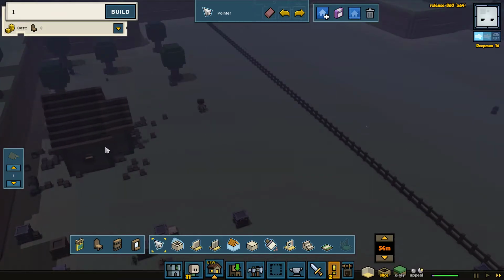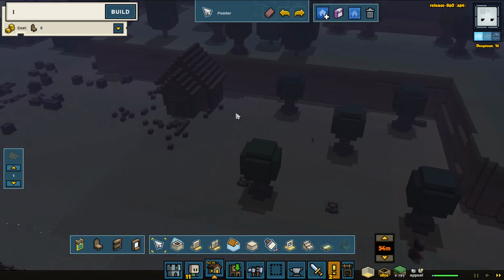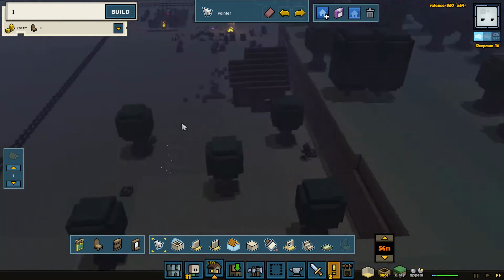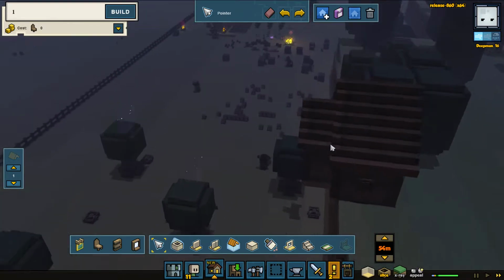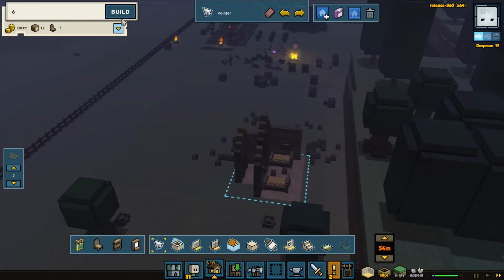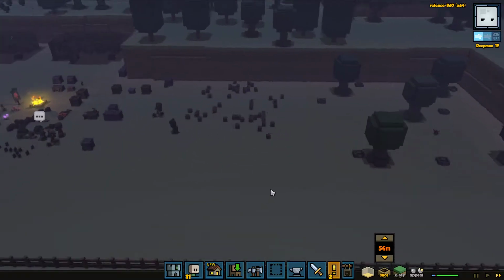So how close can I get to this over here? I don't want it to be in that area, but I don't want it to be too close to the wall either. I know they've fixed a lot of things since I played, so it's probably not a problem, but we'll just double check.